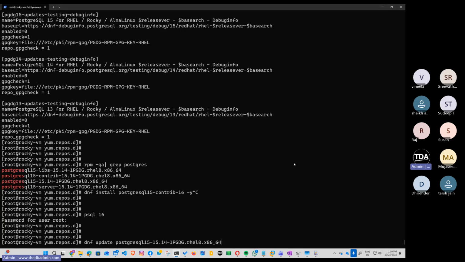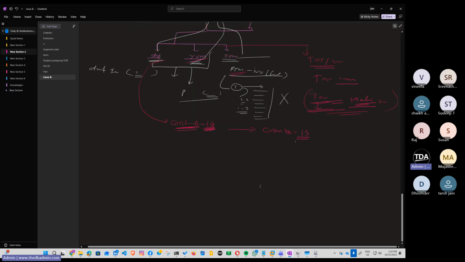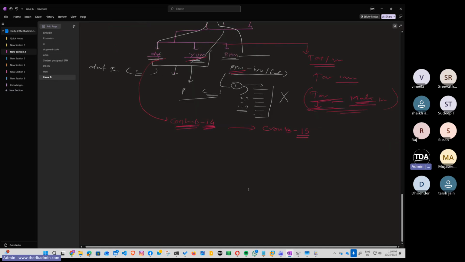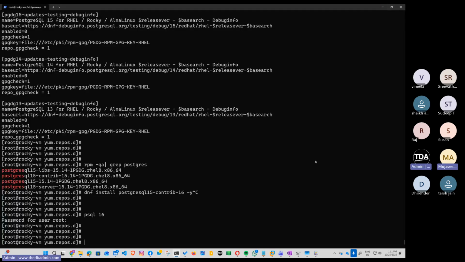So what happens if we are inserting and updating? We are running a transaction in the database and we are not sure. So in case anything happens, I want to go back to my old state of my table. I'm updating employee salary from 10 rupees to 15 rupees, but I'm not sure, so what do I do? Rollback. But before rollback, I'm creating savepoints, right? In the same way, Yum and DNF give you the option to create a restore point.